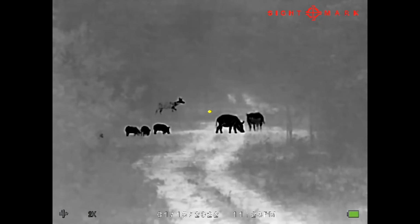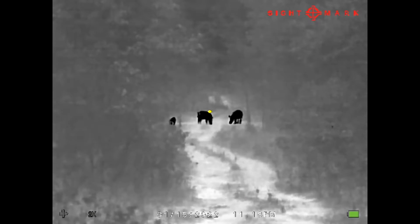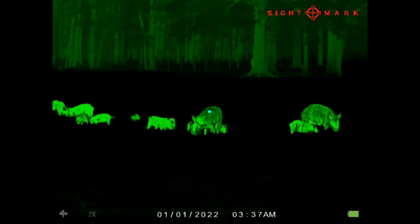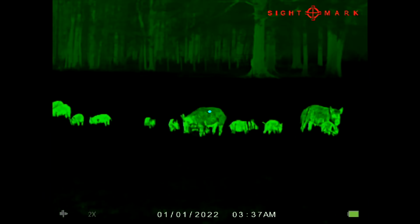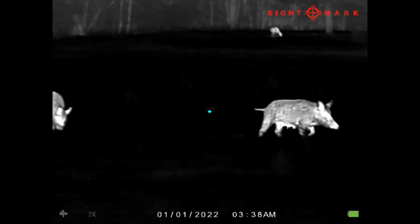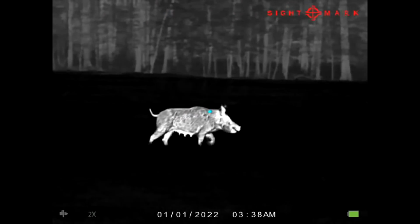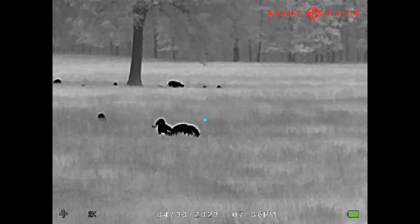The way the manufacturer measures detection is a human sized target at a certain distance. Right now they say that at 1400 yards, you can see a 6 foot tall target, and it'll produce enough heat to show up in the thermal. I would say the ID range, though, conservatively on a coyote, a small animal, is going to be about 200 to 250 yards. Very standard for this resolution and this magnification class. A bigger animal will probably be further. If you're very experienced at hunting at night, your ID range is going to be further than that, though. But conservatively, 200 to 250 yards.